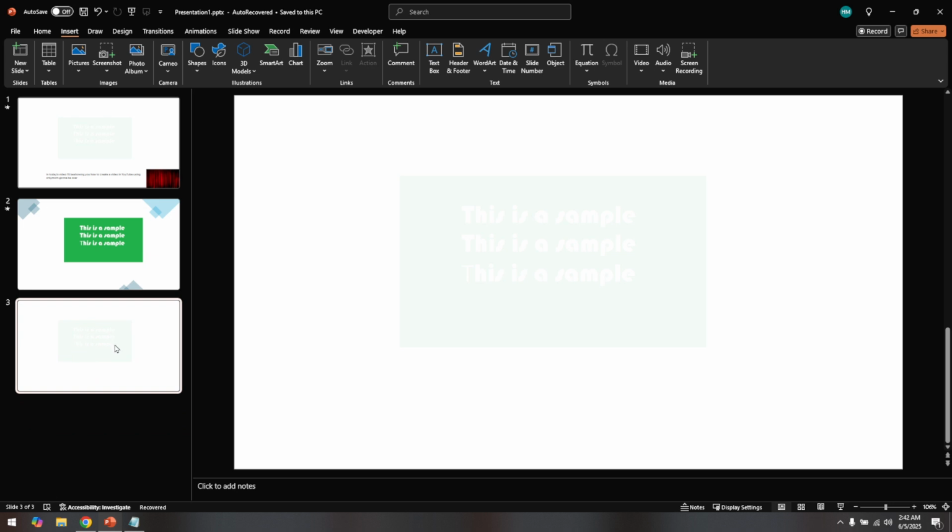And there you have it, you've successfully added a new slide to your presentation in Microsoft PowerPoint. Remember, practice makes perfect, so the more you use these features, the more adept you'll become in creating engaging and well-structured presentations. Thank you for watching, and keep experimenting with PowerPoint's myriad of features to not only build your confidence, but enhance your presentation's effectiveness.